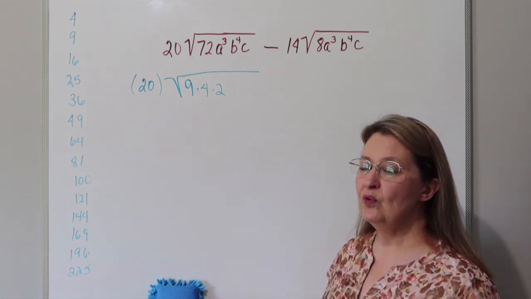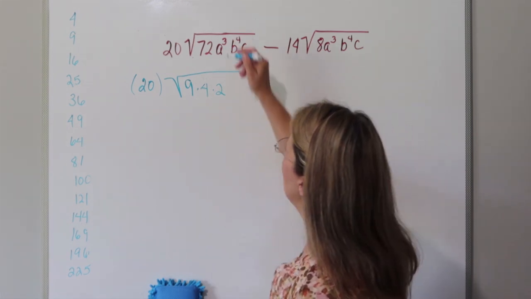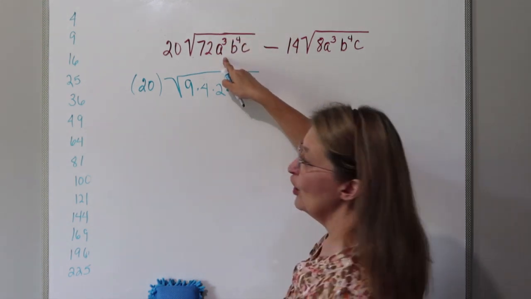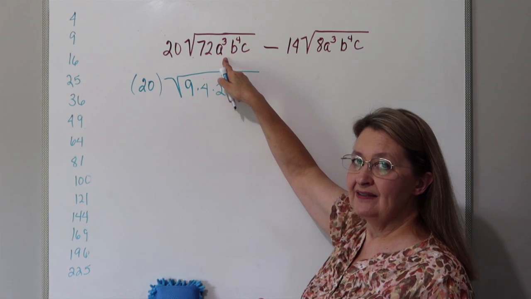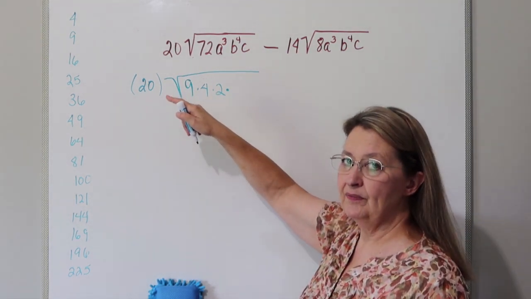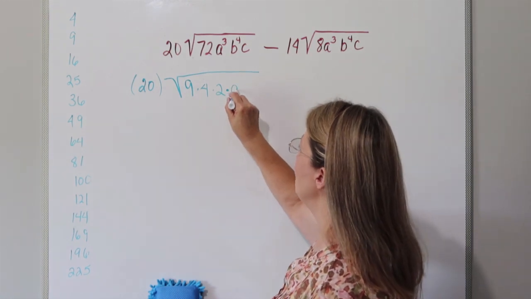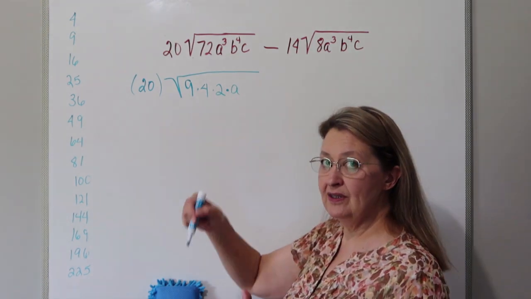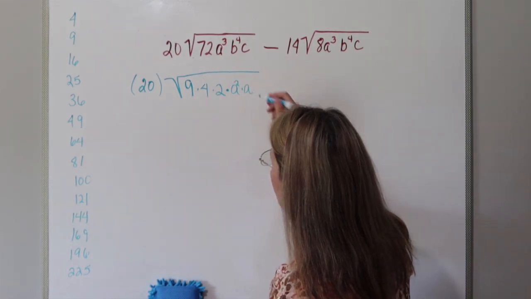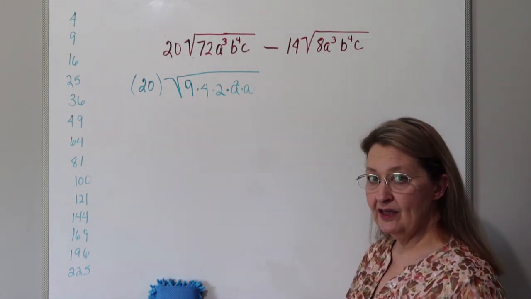So either way you want to do that works. Alright, and then I've got my 2. Alright, a to the third. Now what do we do when something has an exponent that's not even and we want to take the square root of it? Take that base and back that exponent down to the next even number. That's going to be a squared, and then multiply it times the base one more time.